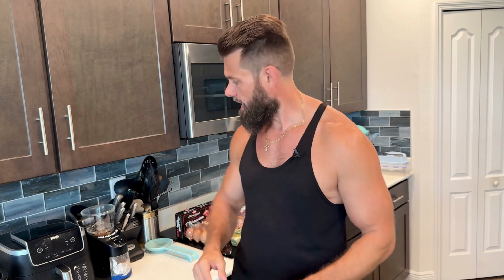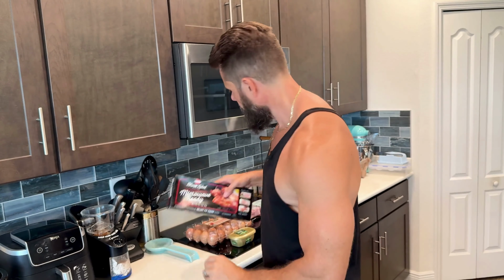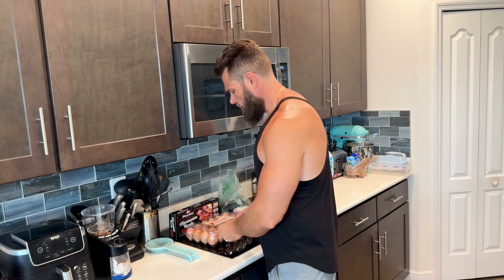And yes, eat the yolk. The yolk is very important. There's a lot of vitamins and minerals in the yolk. So don't be afraid to eat the yolk. Okay, so now with those eggs, you can have bacon, okay? 3 to 4 strips of bacon with those 4 eggs. And you want to make sure, I forgot to mention, cook your eggs in grass-fed butter like this Kerrygold butter, okay? Really, really good butter, all right?